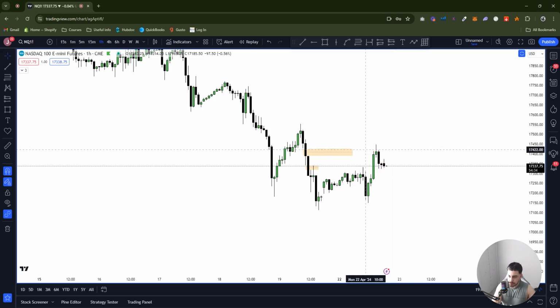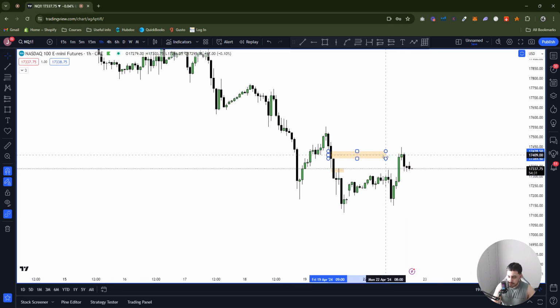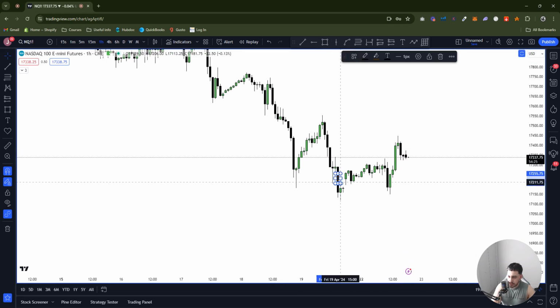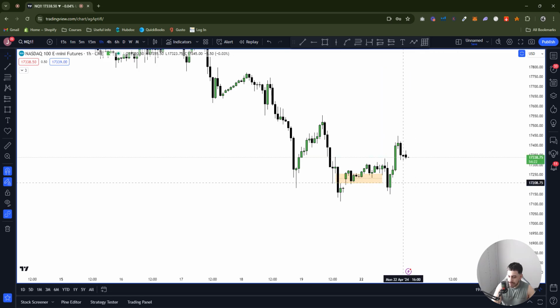I forgot to mention that when I was showing you the drawing, but these are basically fair value gaps right here. There's another one right there, and one right here. One more thing I did not mention is that you can use these fair value gaps as inverse. Every single concept we're going to be talking about this week has an inverse concept, meaning you can reverse them. So this is a bearish fair value gap that caused a new low. It gets invalidated because we closed a body above it. As soon as you see a body of a candle close above this bearish fair value gap, you could potentially use it as an inverse, meaning it will get flipped.